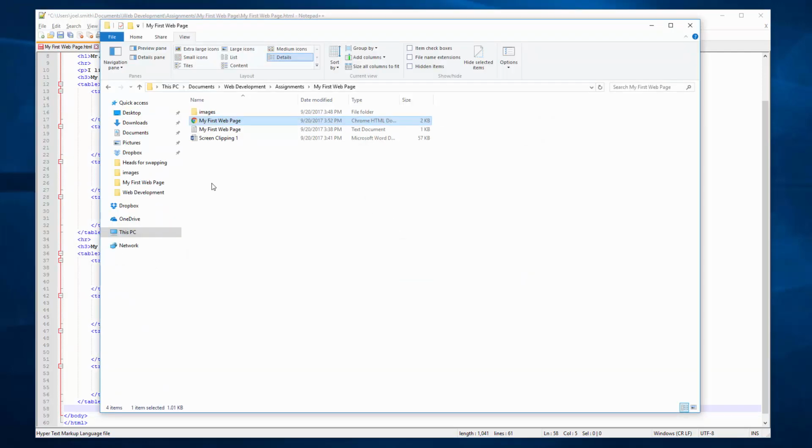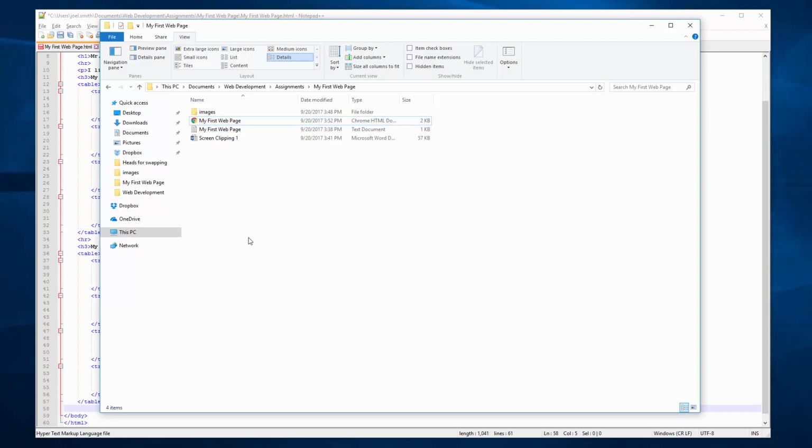Now, we need to find images. So if you find an image online, you right-click on that image and save image as. And make sure you save it to your files. If you just save it to the default location, it will be in the downloads, which is right here. And you could go to downloads and then move the image into your files.